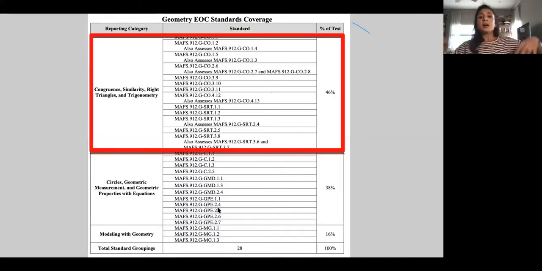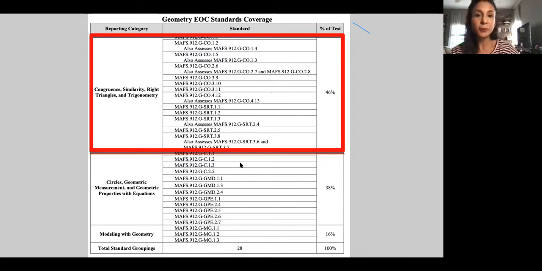Now, again, I showed this example because I wanted it to be for people who are just new to using GeoGebra in the classroom, but I wanted to give an example and tell you why I chose these specific ones, because I use it in all of geometry. Transformations is huge, I use it in that. Definitely in circles. I might use it in algebra too, I use it in pre-calc. But why I chose these examples, as you can see, I highlighted, is this is the percentage of the test that each different standard is made of.